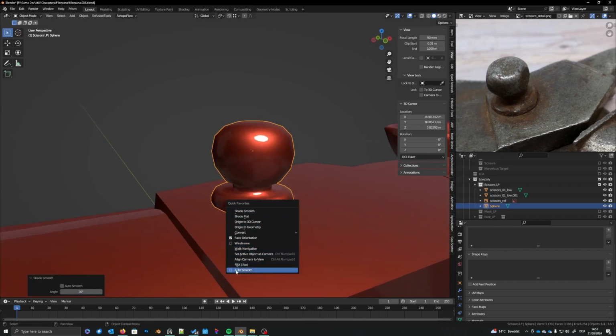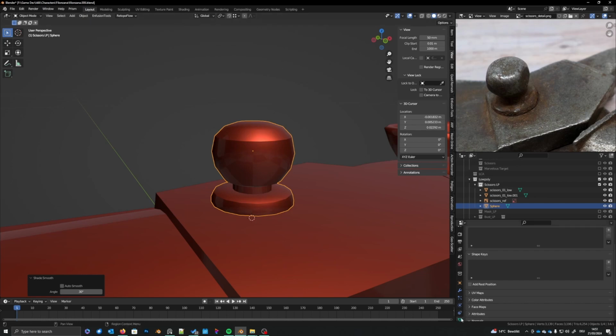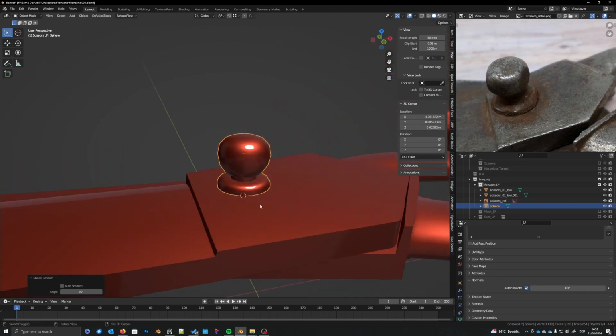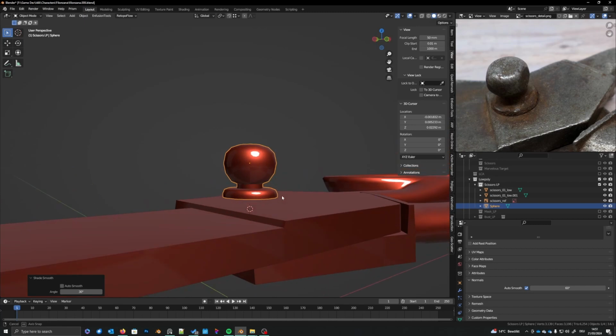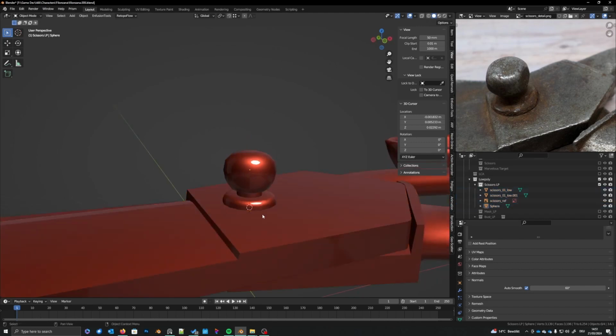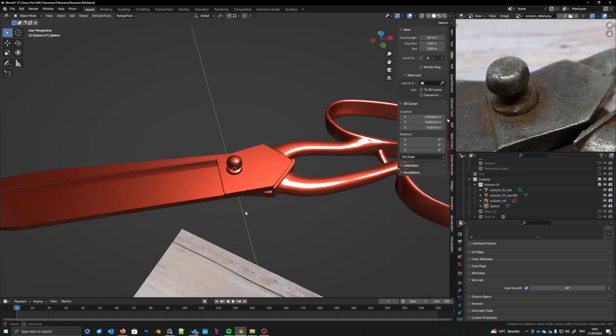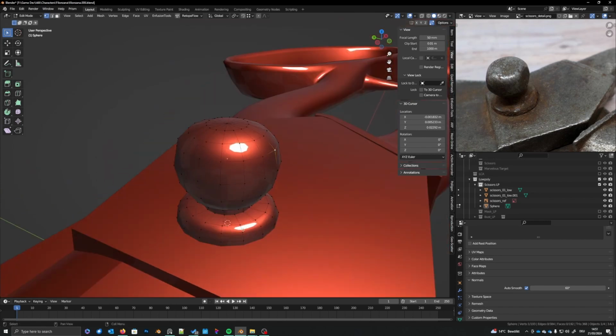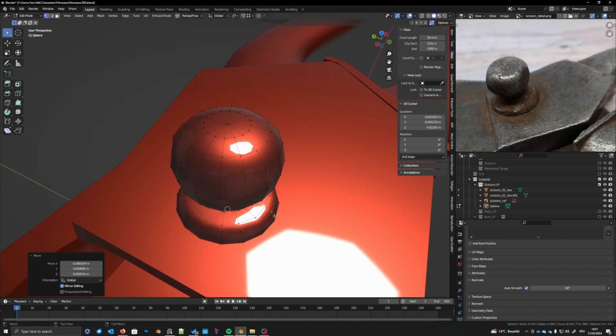Let's auto smooth that with 60, should work. If 60 does not work, I do custom edges like I did with the scissors. Otherwise I always use 60. Okay, let's bump it up a little bit irregular. Yeah.